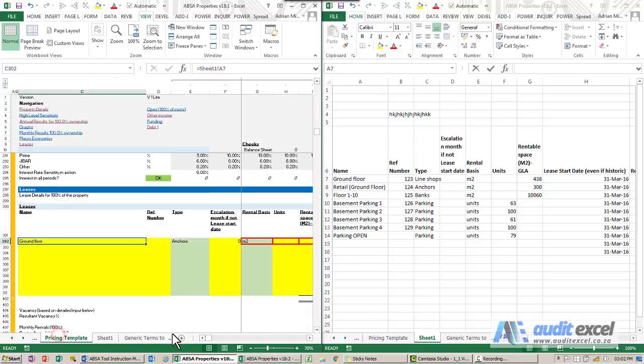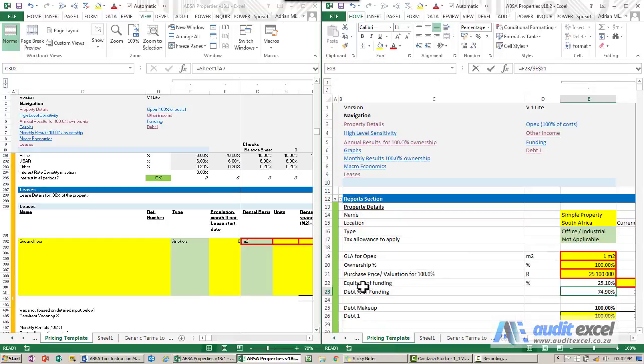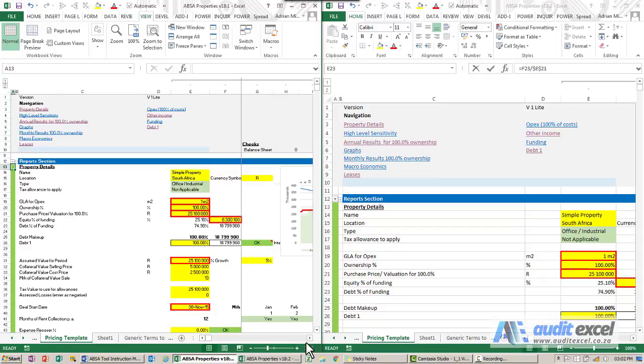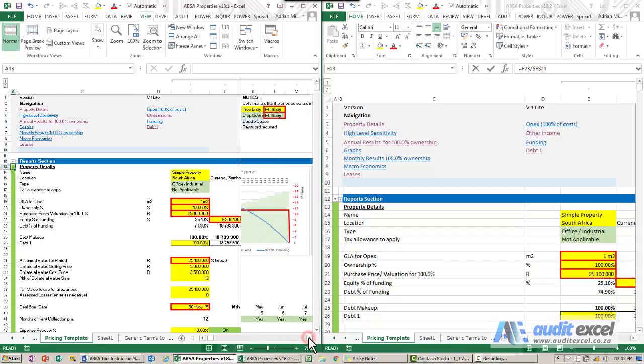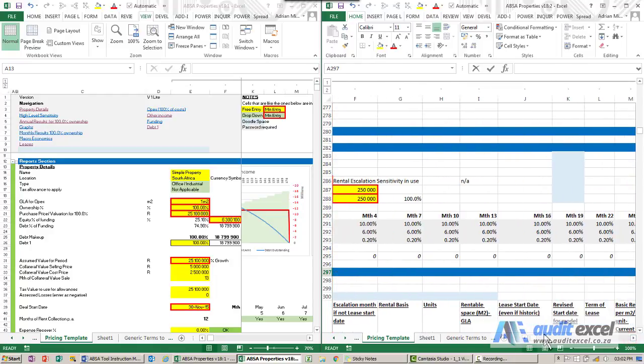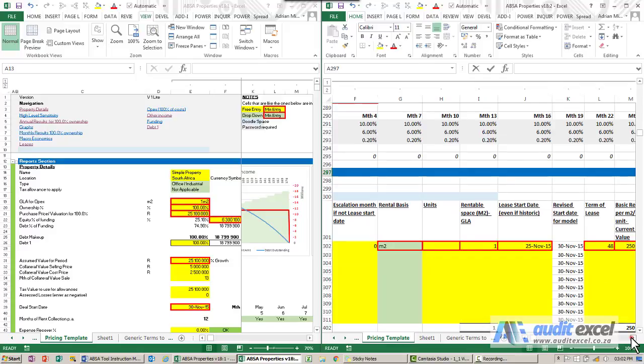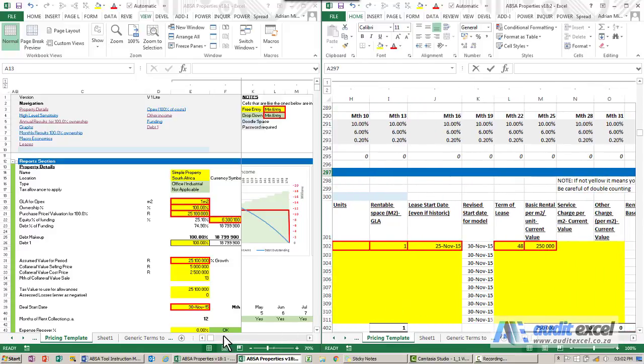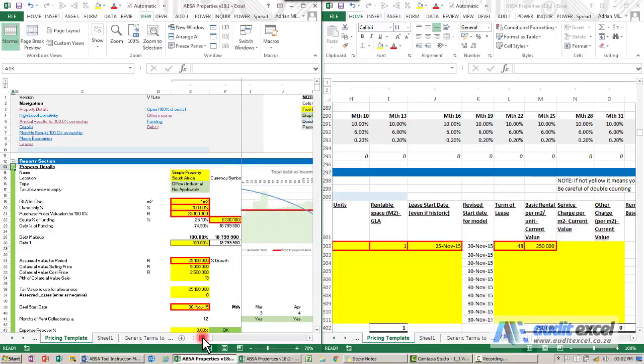Where you can use this as well is if you want to look at different areas, similar to the split panes. So for example, on this side here, maybe I want to go to property details, and I want to see this graphic over here. And over here, I want to go leases, and we'll see these numbers here. So there you can see this is in about row 18, this is in row 300.